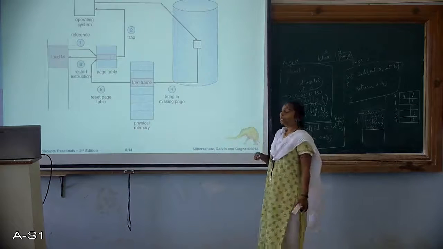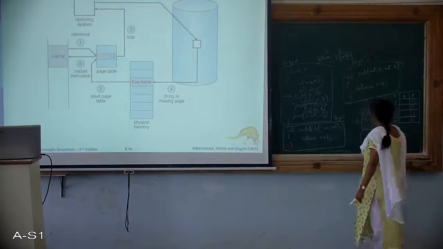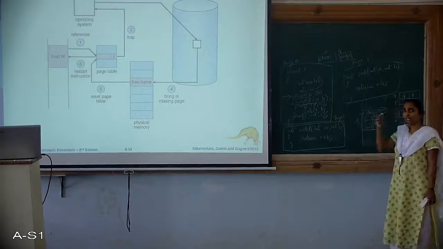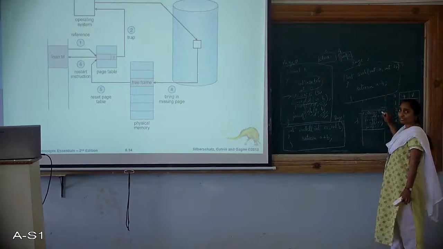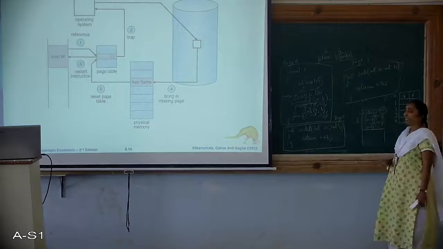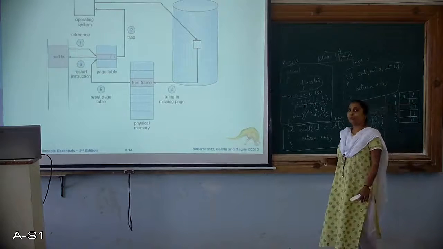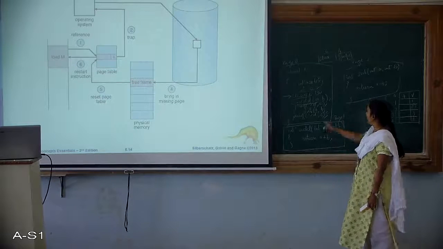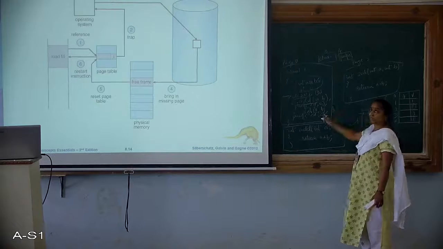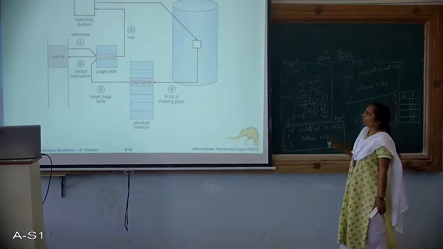The interrupt to the operating system sends a signal that it needs page 3 and the bit is invalid. So these two pieces of information it sends to the operating system. The instruction is, I need page 3 of this process and its bit is set to invalid. So the operating system checks whether this page is a valid page from this process only or not. It says, yes, this is from the same process. So it is a valid page.